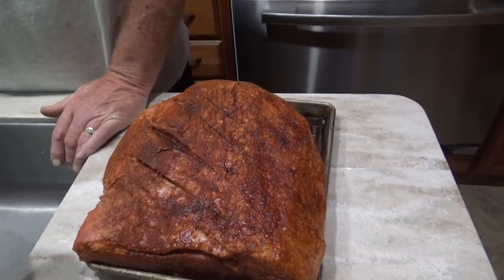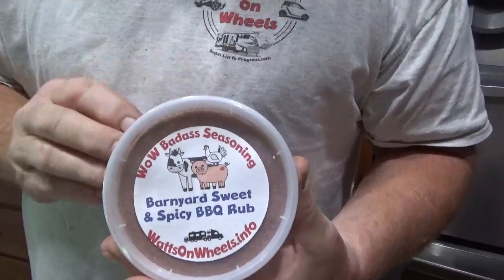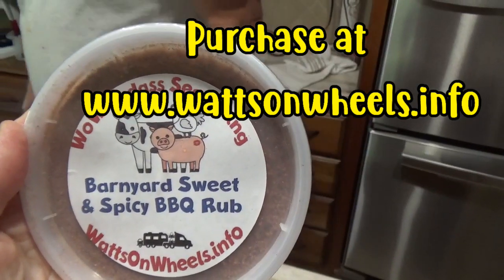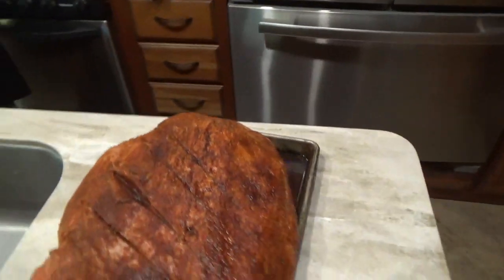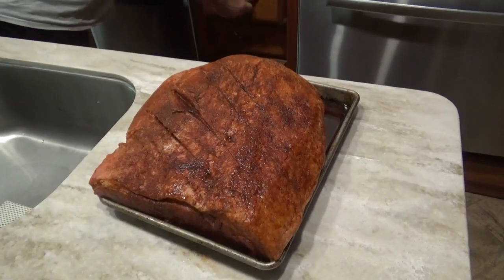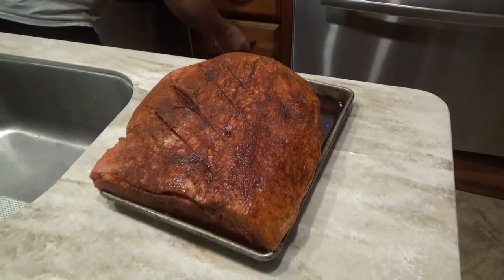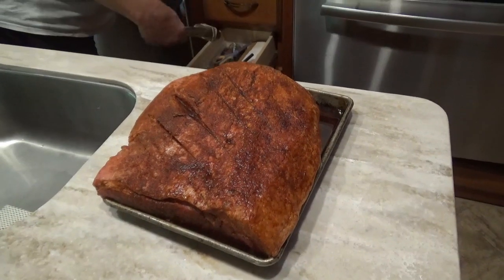I have a badass wild rub. Where did you get that? Karen makes this stuff. This is a rub after we've tried multiple kinds, and we like this one the best because it has the sweet that I like and the spicy that you like. We put this on last night, about ten hours ago. Yeah, right around ten hours ago. We just covered it up and stuck it in the refrigerator, then brought it out to try to get it to room temperature. Now we are going to put it on the smoker with hickory.